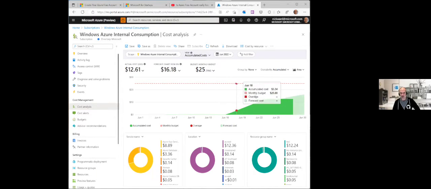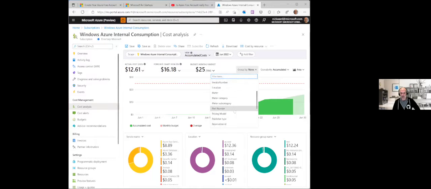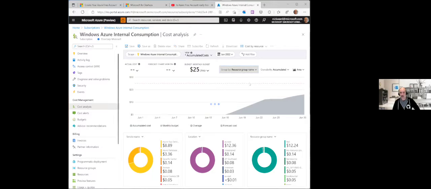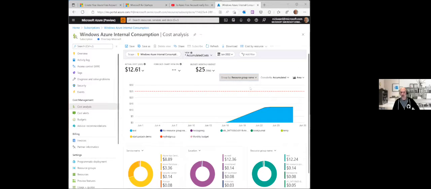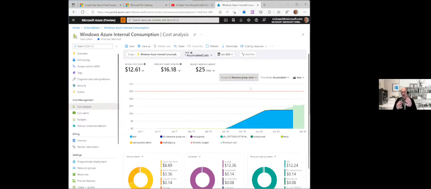And there's all sorts of different ways that you can drill into this data and look at it by different categories. For example, a useful one is what we call resource group. A resource group is a way of bundling your services together. So you might have a resource group for production and a resource group for development, for example, and then you can see easily how many services am I using in development versus production. We might have a resource group for application A and a resource group for application B, all sorts of different ways that you can do it.